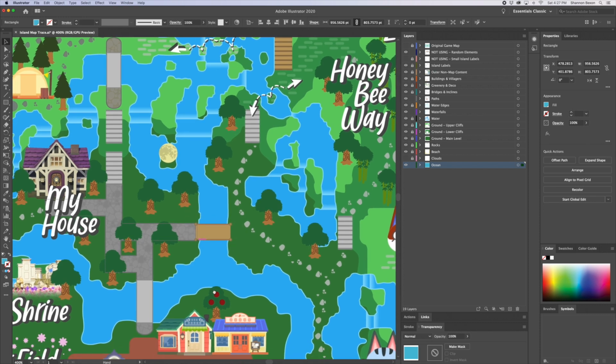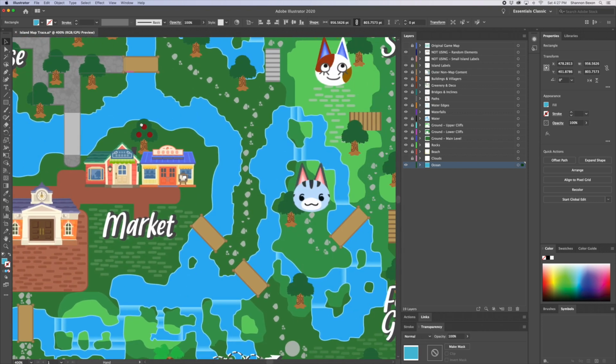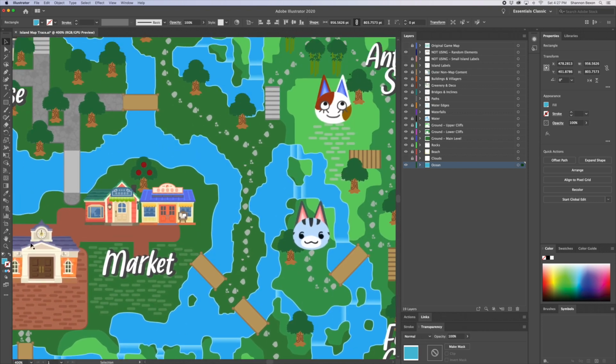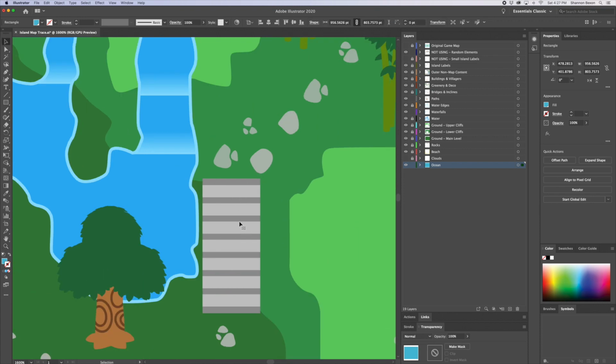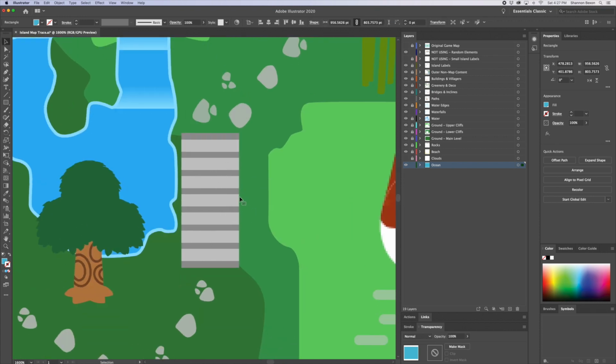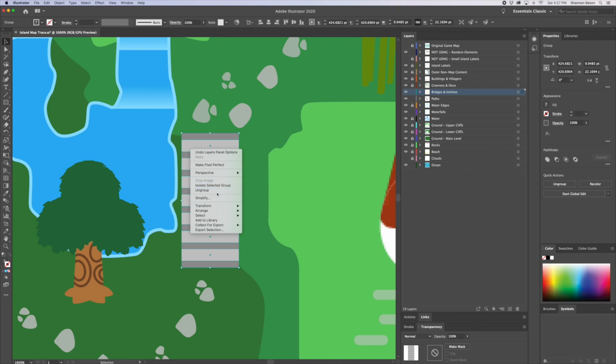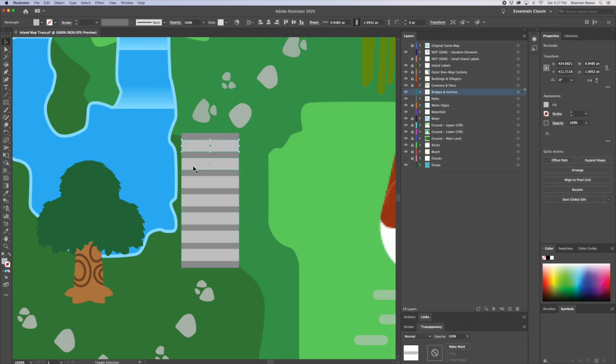But I decided to make the stairs a bit more detailed than the ramps. Wait, nope, stairs a bit more detailed than the bridges. There we go. Just so that you had some simple visual cues so that you could easily pick out what was what. And the way I did that is pretty basic. I just took some shapes, put them over top of another big shape, and repeated it down so that you get this sort of stair effect.